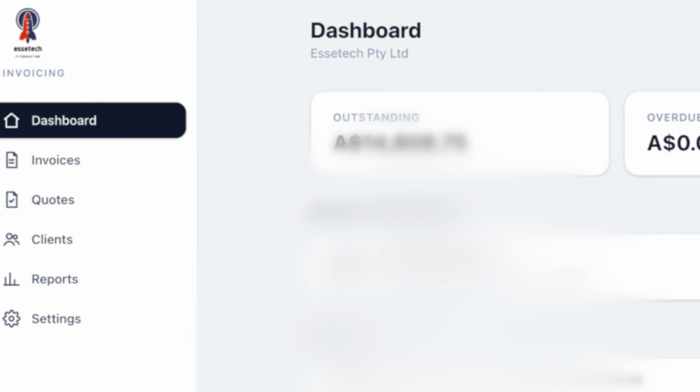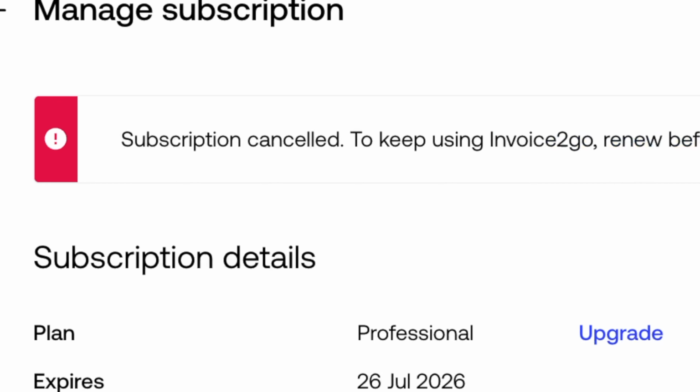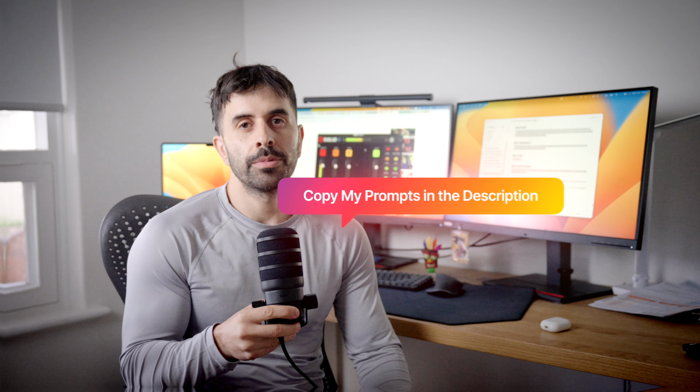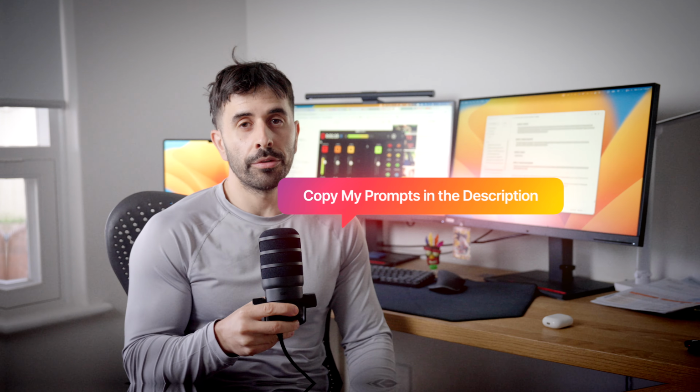This invoice just went out to a real client, and this was produced from software that I own and not rent. Last month, I was paying a fair decent amount of cash for an app to do this. The app was called Invoicing, and I put up with it for years. So what I did, I unsubscribed and I rebuilt the whole thing myself using AI in a weekend. So right now, I'm gonna show you the exact prompts I use, because once you see this, you'll realize you can do it to basically any app you're overpaying for right now.